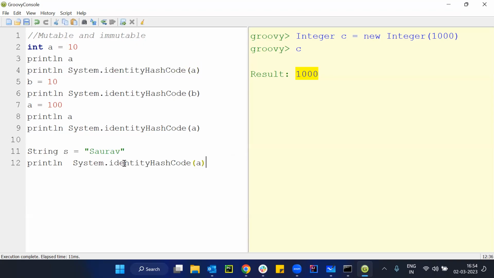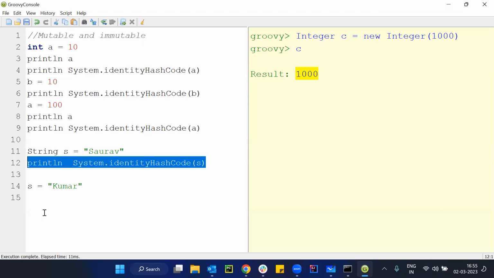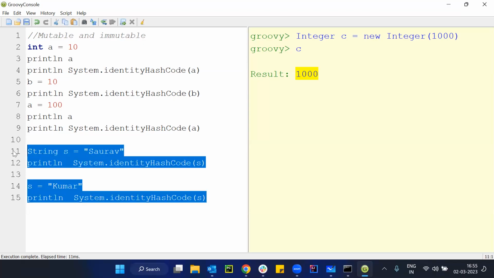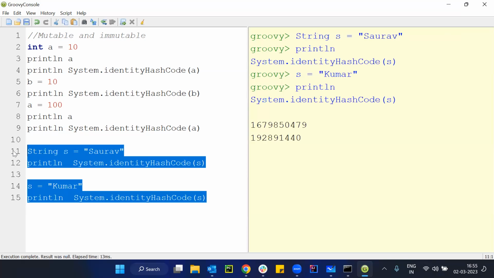Println s. And then I'll point s to some other value, and we can copy this. We can run this. They are different memory addresses. So that is what I mean by immutability.